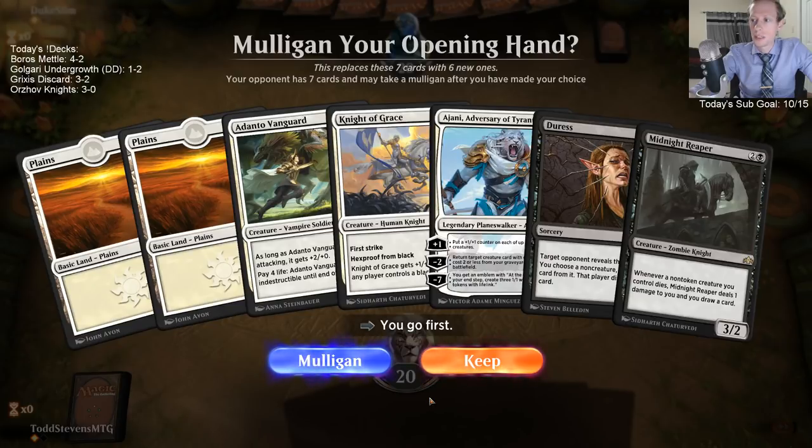This hand's great if we draw black mana and two other lands. If we draw two lands, this hand is great.